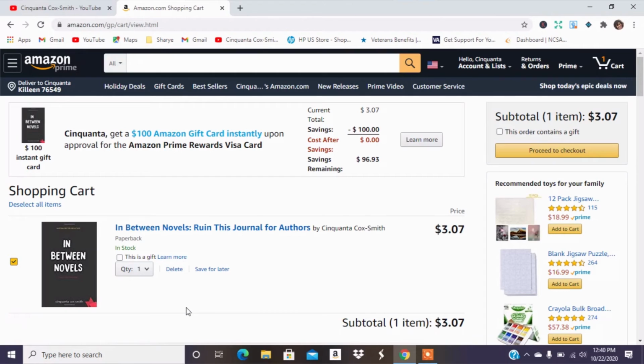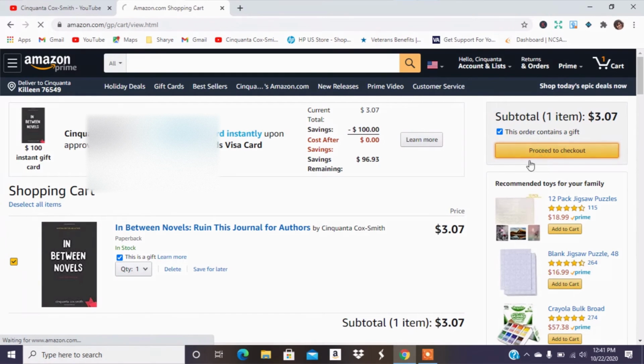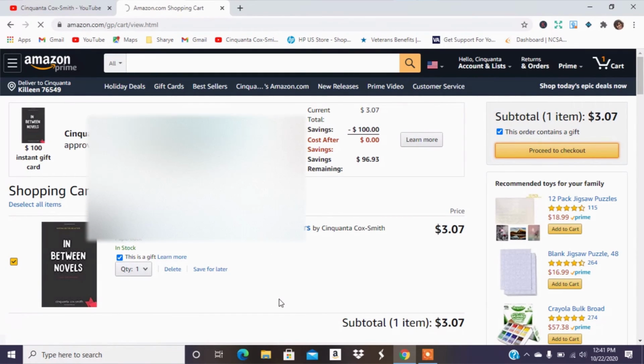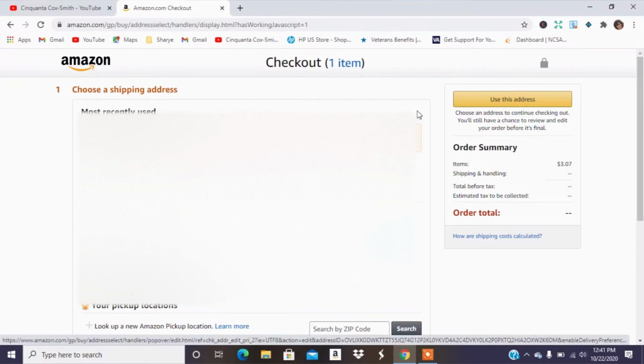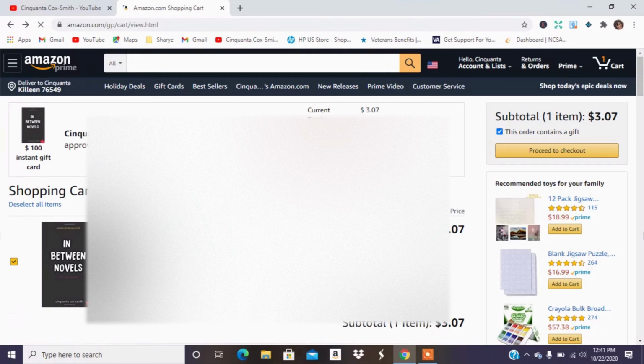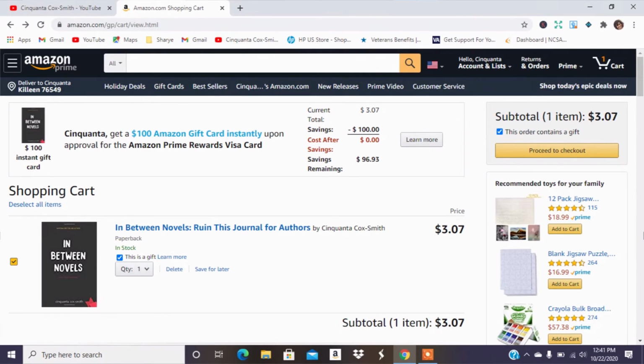And this is another little tip. If you are selling your books or journals on your website, and you wanted to send it to people like drop shipping and doing it manually, you would hit this button right here that says this is a gift, so that you can basically put in gift information, mail it to them, maybe put in something else for them, but that's how you would do it. Okay, so you could put in a little comment or whatever. But that is how you order your author copies.